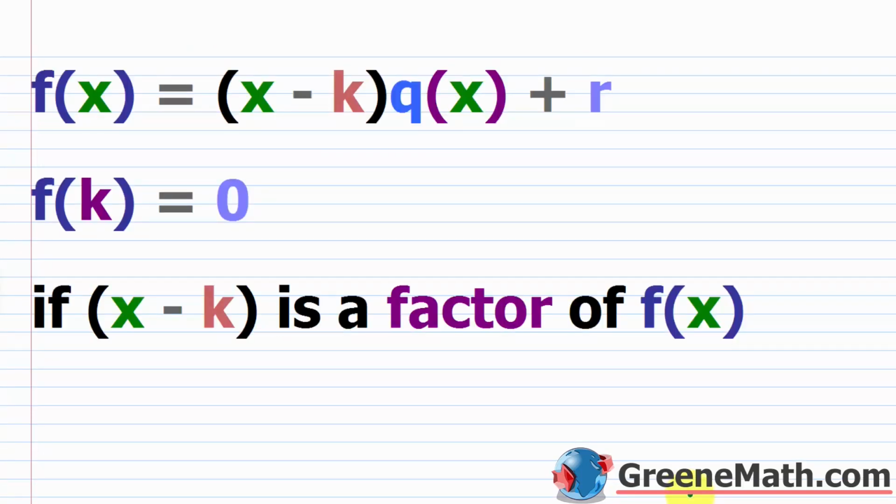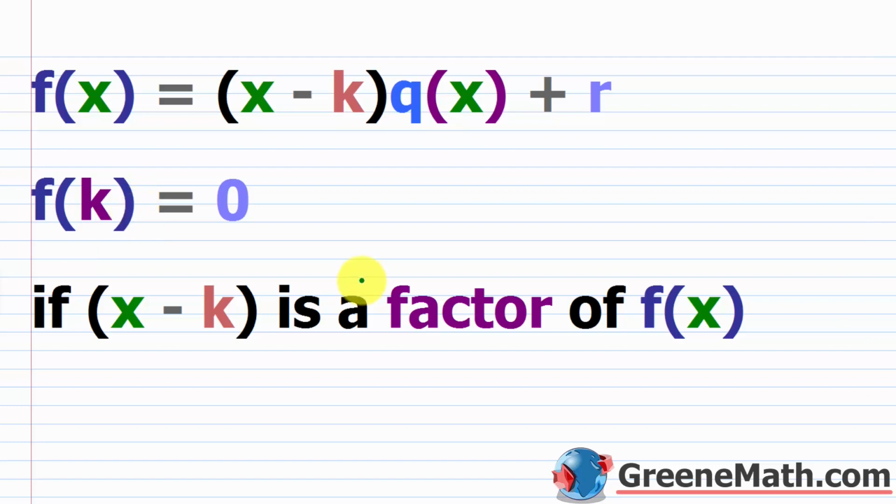Now, let's move on and talk about the factor theorem, which, if you understand the remainder theorem, is very simple. So if f of x is equal to x minus k, again, our divisor, which is a linear factor, times this q of x, which is the quotient, plus r, and we find that f of k equals 0, well then what? It means that this times this gives me this, right? There's no remainder, or a remainder of 0. Okay, so that tells me that x minus k is a factor of f of x. We also know from the last lesson that if f of k equals 0, then k is known as a zero, or you could say it's a root or a solution, or really they're the x-intercepts if you're talking about k being some real number.